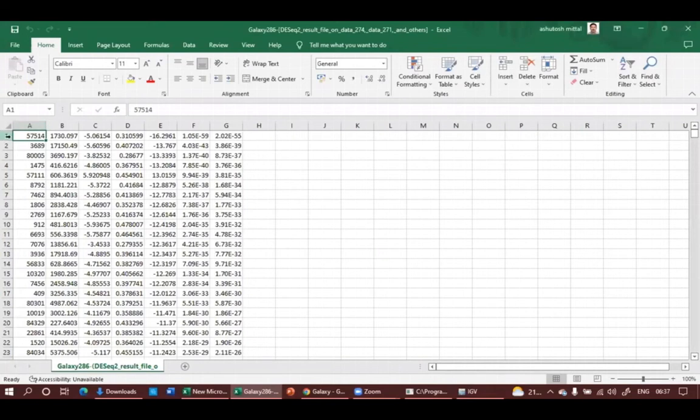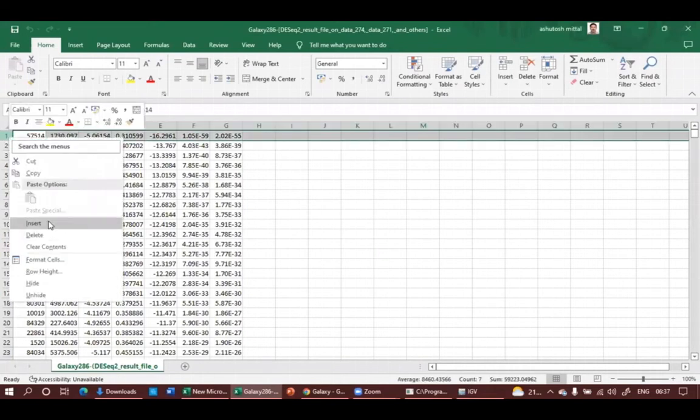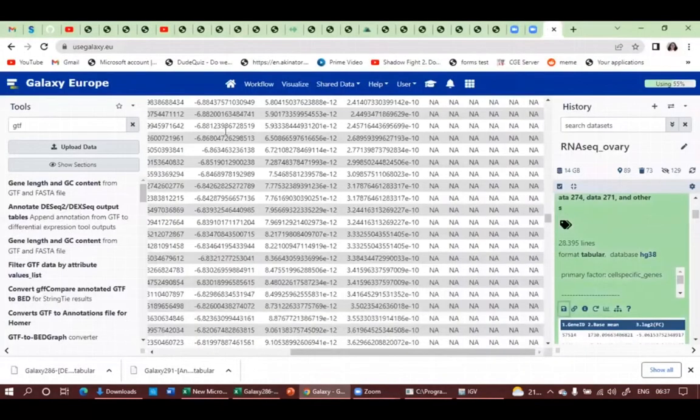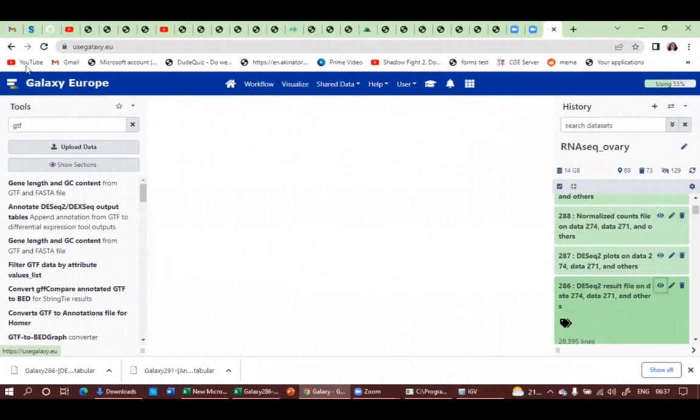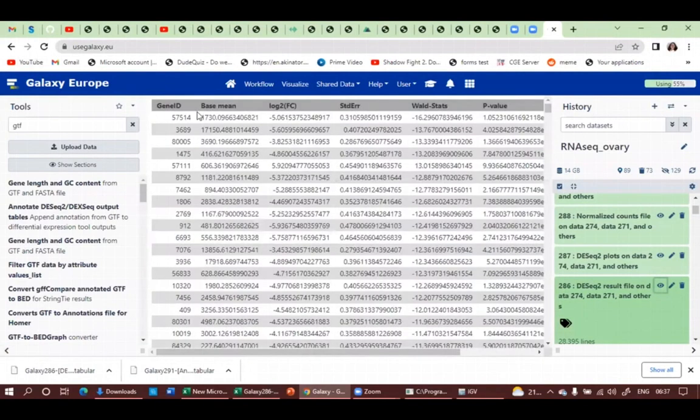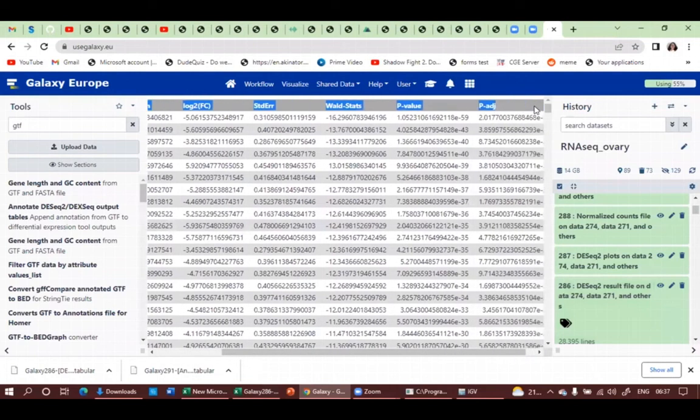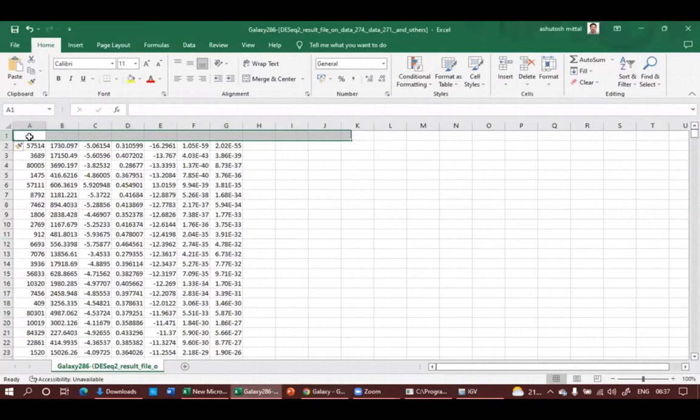To incorporate the header, we will insert one line, and from here we can copy the header and paste it over here. Now this is with the header. So this is our differential gene expression file, and with this we will be doing the annotation.